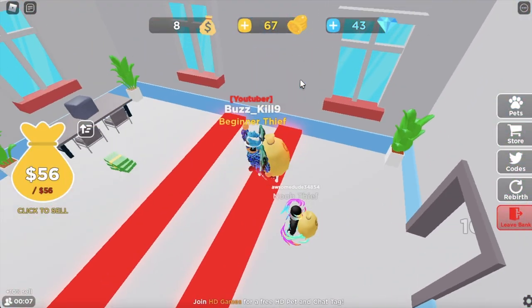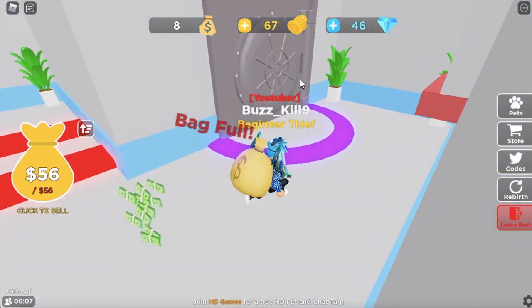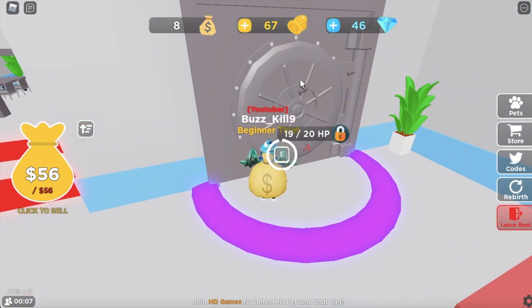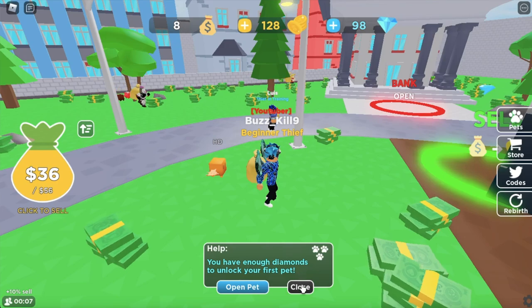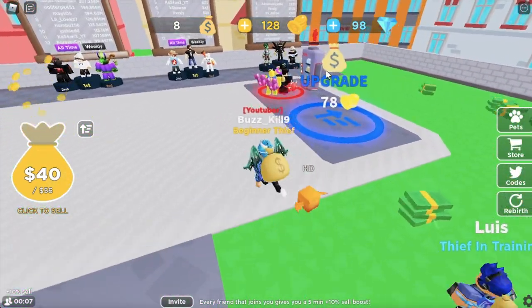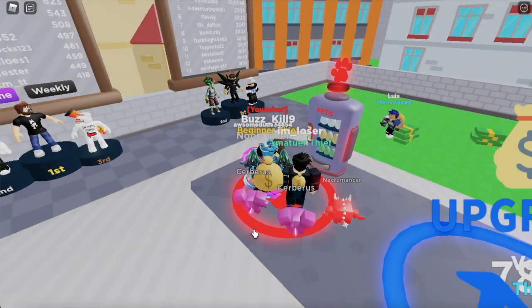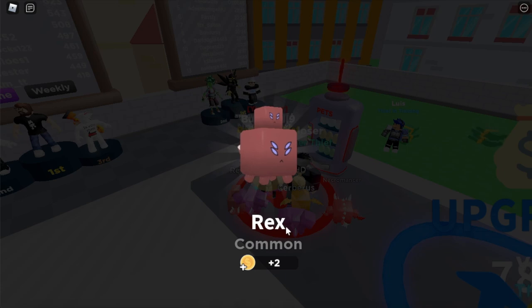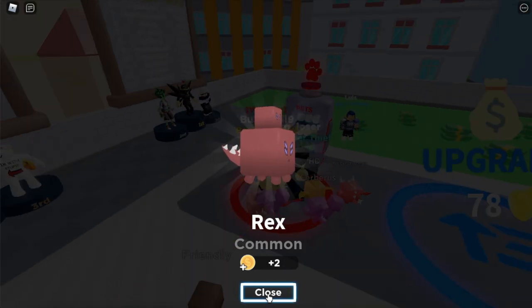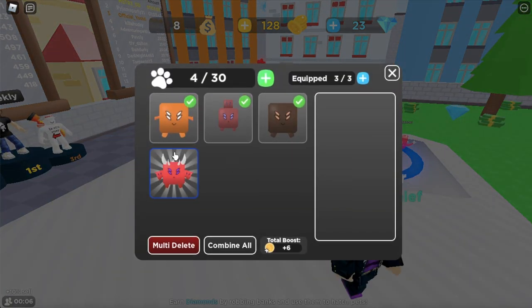Alright, so we're robbing the bank right now. It looks like there's gems and you can hack stuff around here all over the place. Not bad. Alrighty, so we just sold from the bank here. We got almost 100 gems. Let's go buy some pets here. Open. Okay. We got this pet, we got Rex, it's common. Oh, we got a rare necromancer. Alright, let's equip some pets here.